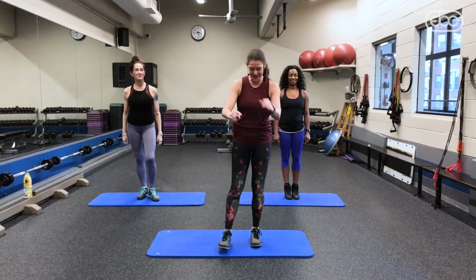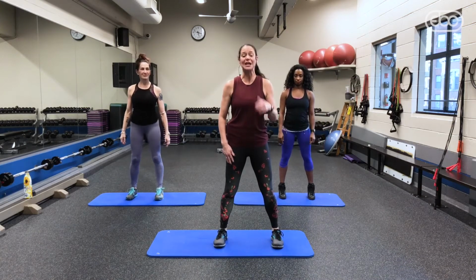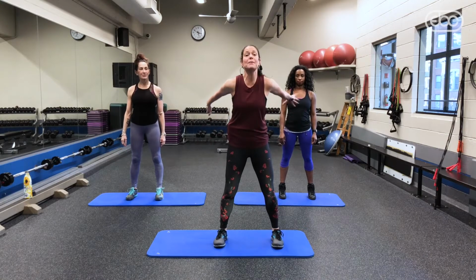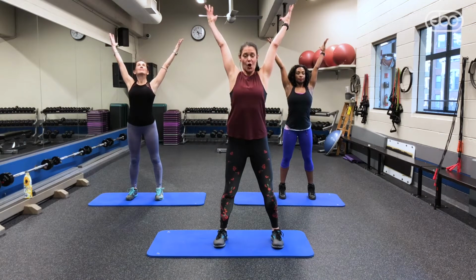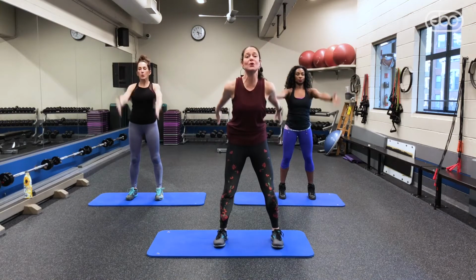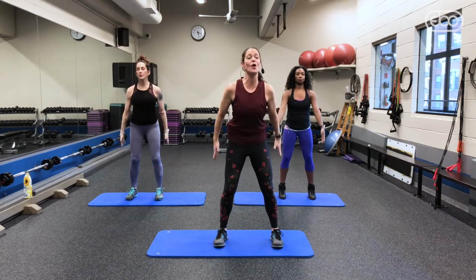Okay, we're going to start with our legs about hip-width apart. And I want you to center yourself so you feel your weight in your whole body. Let's take a big breath in and make a big Y with those arms. So big Y, you let your heart lift all the way up. Take a break. We're going to do that a few more times, just so you feel your sternum lift all the way up. And you've got one more time like that.